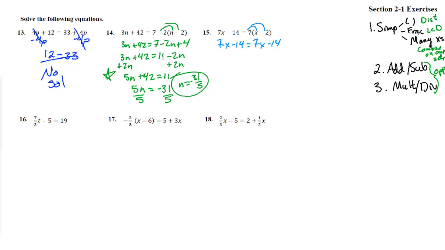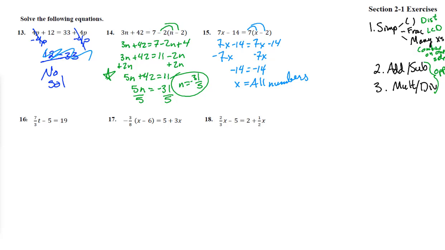Do we have any fractions? No. Do we have many x's? Yes. Combine. All the x's are combined on the left and the right. So we've got to get rid of one. Subtract 7x, subtract 7x, and we get negative 14 equals negative 14. That's a silly statement, but it is a true statement. Unlike this other guy, which was absolutely false, this guy is always true, which means x can be all numbers. No matter what you stick in for x, negative 14 will always equal negative 14.